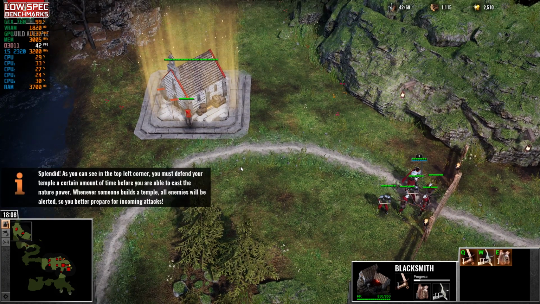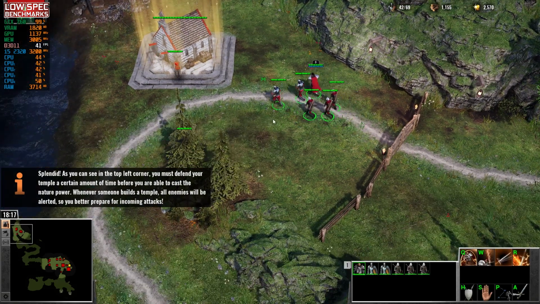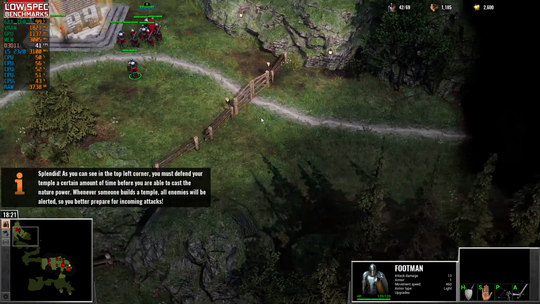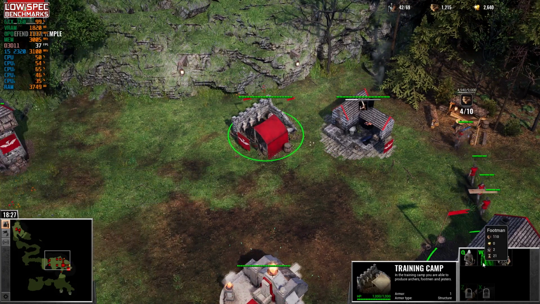Temple has been built. Splendid. As you can see in the top left corner, you must defend your temple a certain amount of time before you are able to cast the nature power. Whenever someone builds a temple, all enemies will be alerted, so you better prepare for incoming attacks.